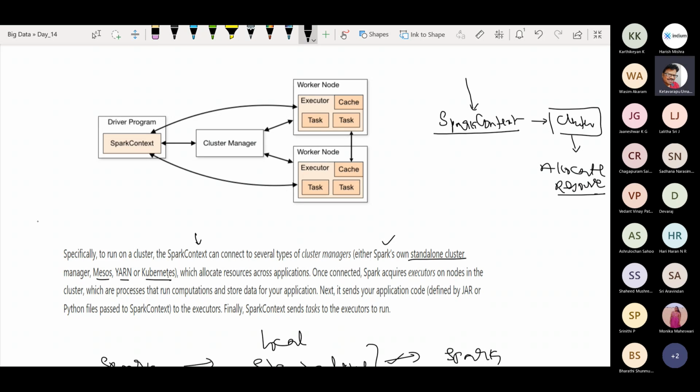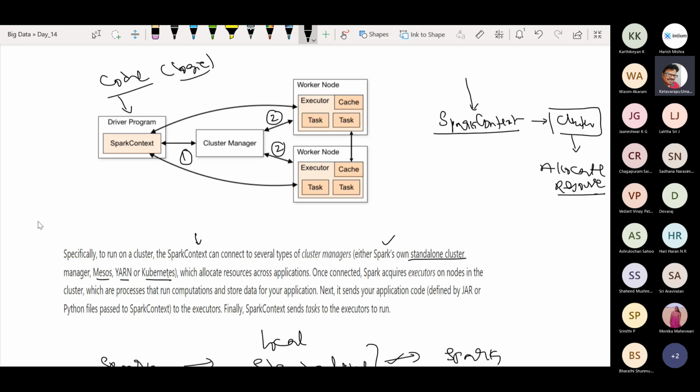Once connected, Spark acquires executors or nodes in the cluster. Initially, this is the first phase: Spark context connects with the cluster manager, and then the cluster manager allocates the appropriate resources to the corresponding job. Here the driver program is nothing but our code, the logic which I want to implement, maybe the word count logic, or a DataFrame join operation, or group by key, whichever operation I'm performing.